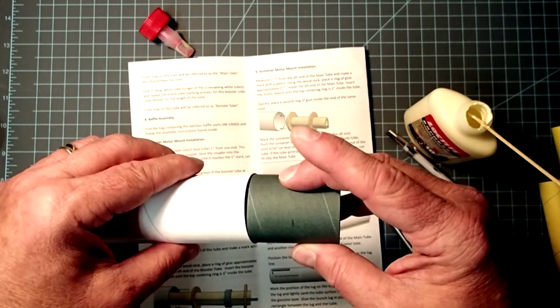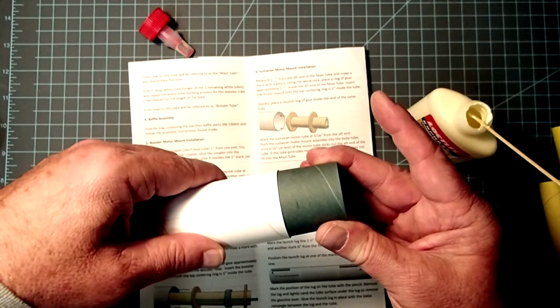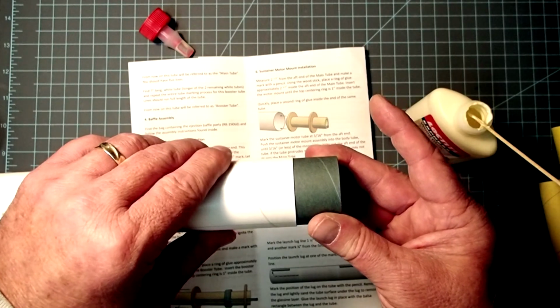Okay, so now I'm just going to place this in. And I'm going to just give it a little bit of a twist as we go in, and that helps to spread the glue better. Okay, right up until we get to that line.